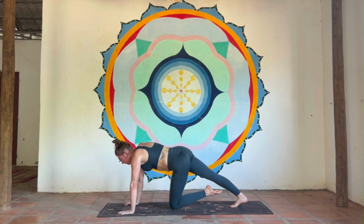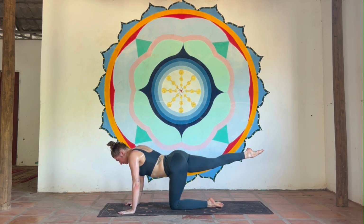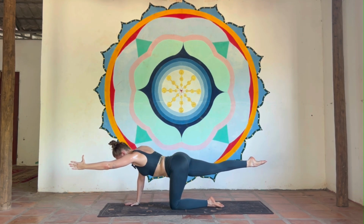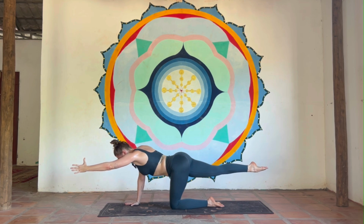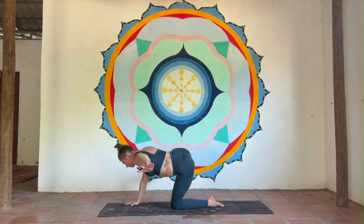And then lower the left knee, left shin to the mat. Lift the right leg from the mat. And then extend the left arm in front of you. Inhale here. Exhale, open the right leg to the right, left arm to the left, and hold. Try to keep the left hip on top of the left knee.